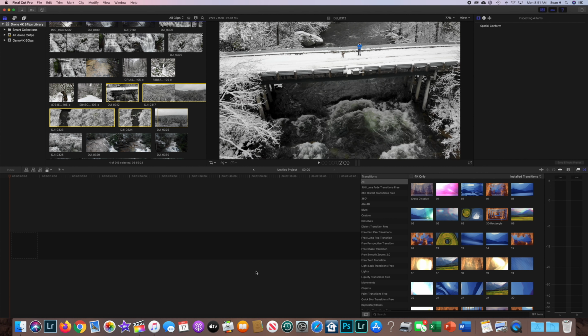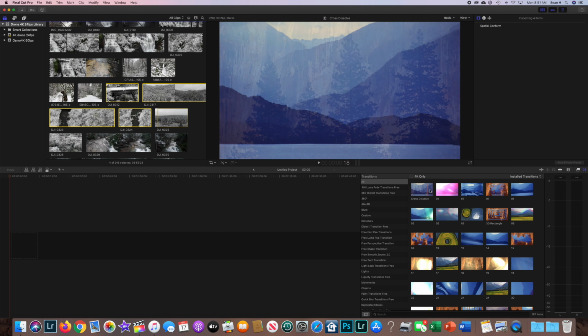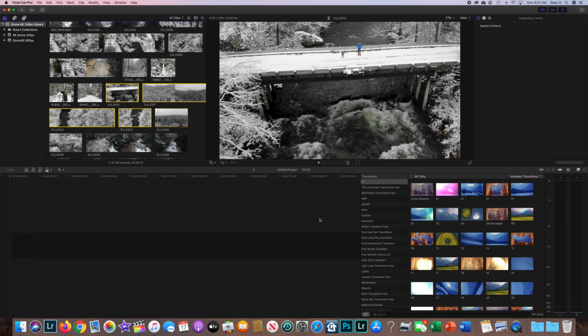Now down in this space, every editing software will have what they call a timeline. This is where your final product comes together. This is the stuff I have saved on my hard drive. If you're using an editing software on your phone, this is the stuff you have saved to your phone. Over here, don't worry about these right now. These are transitions. Basically you can choose which transition you want between the clips, but we'll get to that in a little bit. Up here is a preview screen showing me exactly what I have.